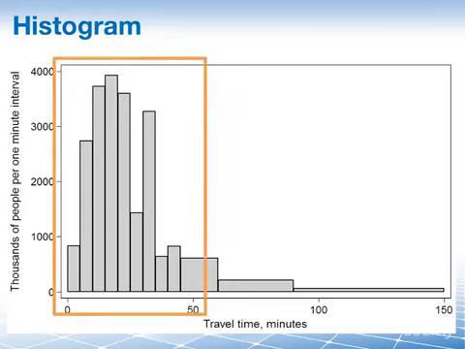The census found that there were 124 million people who work outside of their homes. And from this chart, we can easily see that most of them traveled less than 50 minutes from their home to their work. A histogram is displayed as a bar chart. The height of the bar represents the number of measurements that fall within that particular region. It is often used when you suspect that there are multiple factors that may affect a process or quality. That way, you can see if and when they show up.